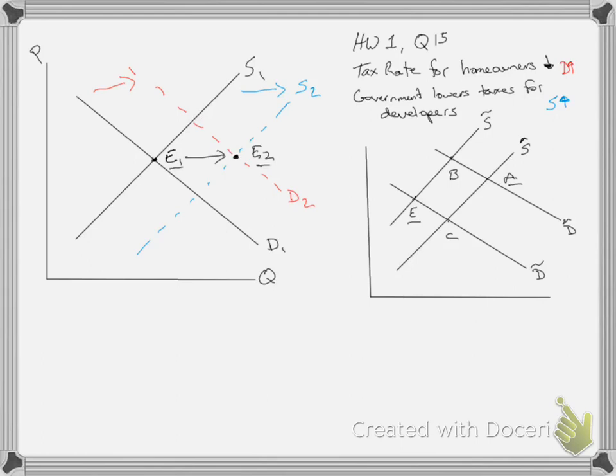Don't let this notation for demand or supply get you off on a bad path. Tell yourself, I know what's going on with the demand and the supply curve in this market. I'm going to show it on this graph. All you're doing is then transferring those equilibrium changes to this reference graph.